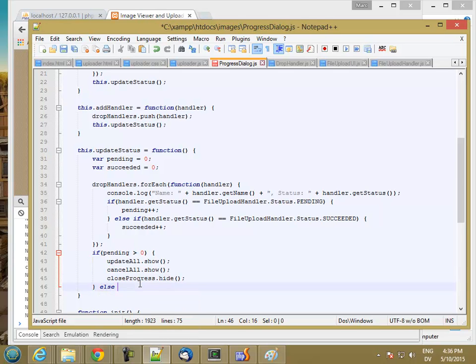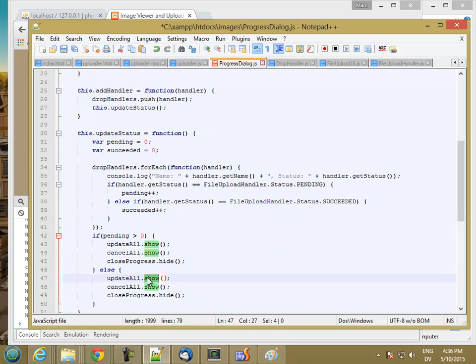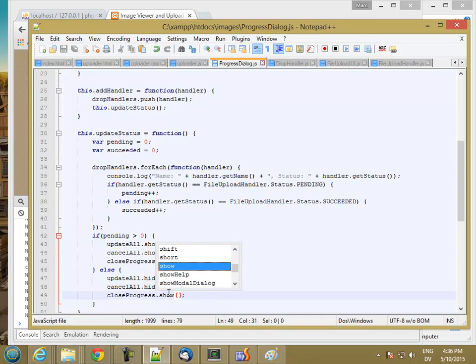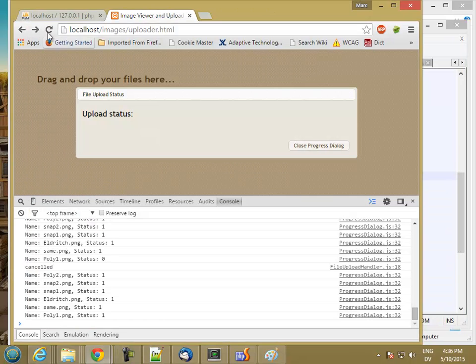Else we have no pending files, so we want to show the close button and hide these. Okay, so reload.